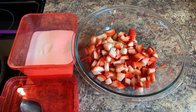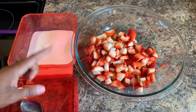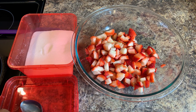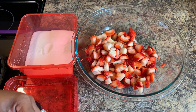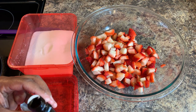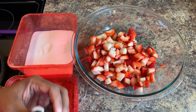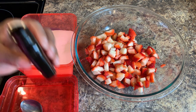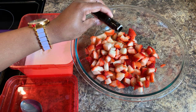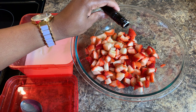Okay, everybody, now I'm going to show you how to macerate the strawberries, not marinate. It's when it's fruit and you put sugar in it, it's called macerate. What I like to do, I'm going to put some vanilla extract in here, okay? And now this will be just a tiny bit. And some of you might say, but how come you're not using the almond extract that you used in the cake? Because I don't want to. Okay, so we're going to use some vanilla, and not too much, because this vanilla will go a long way in these strawberries, okay?